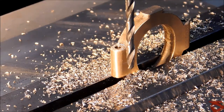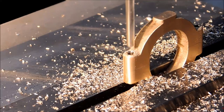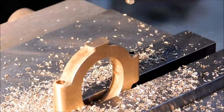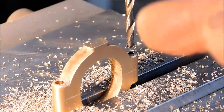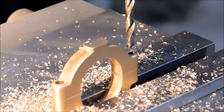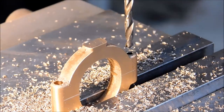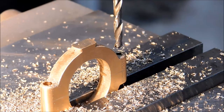Sometimes you get lucky. Okay, machining tip. If you have not stoned the appropriate flat edge on the drill, it's going to want to dive. Do yourself a favor and keep a gentle drag on the quill, or lock the quill and come up with the table. When it's just the edges of the drill catching like that, it has a tendency to want to pull. I can feel it in the handle. That's exactly what I'm doing.